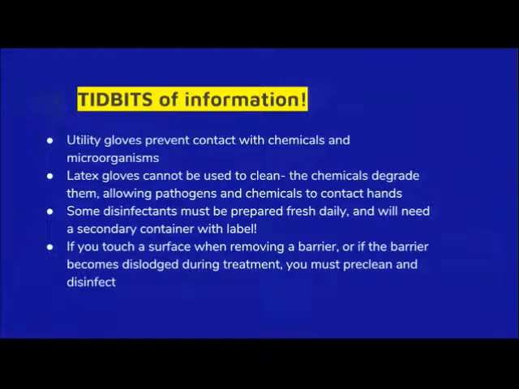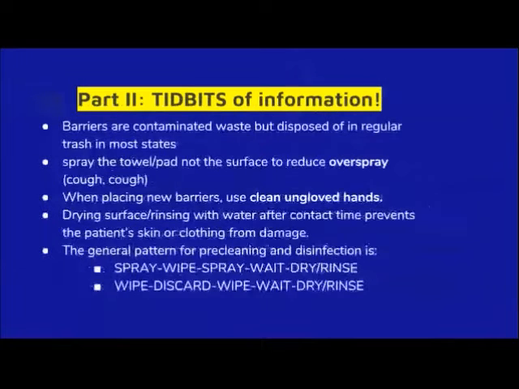If the surface becomes contaminated when you're removing the barrier, you've got to disinfect it anyways. So only if you can get that off without touching the surface can you just place a new barrier on it. We talked about where barriers go at the end of class last time, which is in the regular trash. And then we always want to spray the towel, not the surface, because that reduces the amount of spray that we have to breathe in.